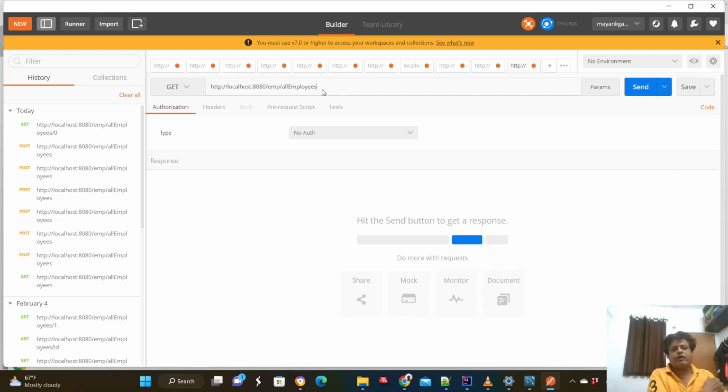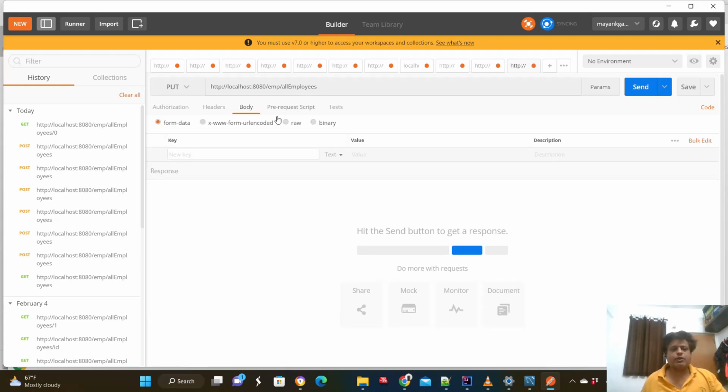firstly we have to put the details. So to get the details, we have to put the details. What we do is we make a method, put, and come in the body part.